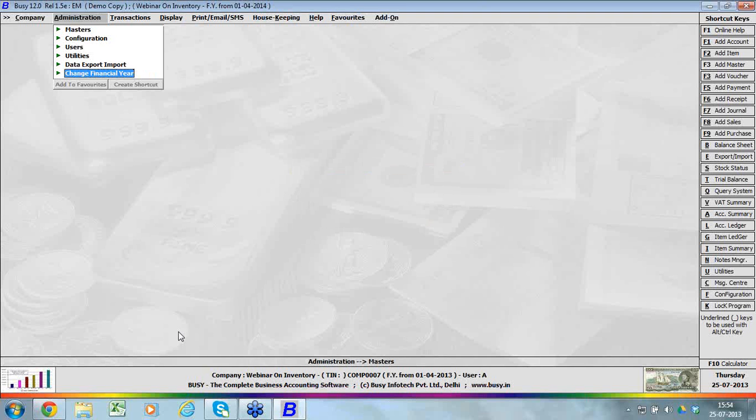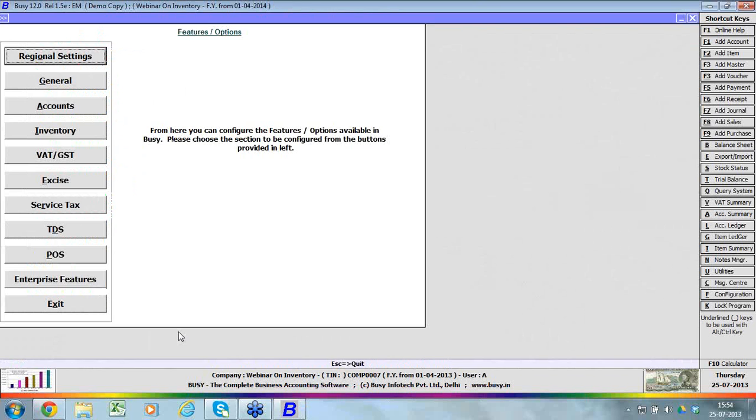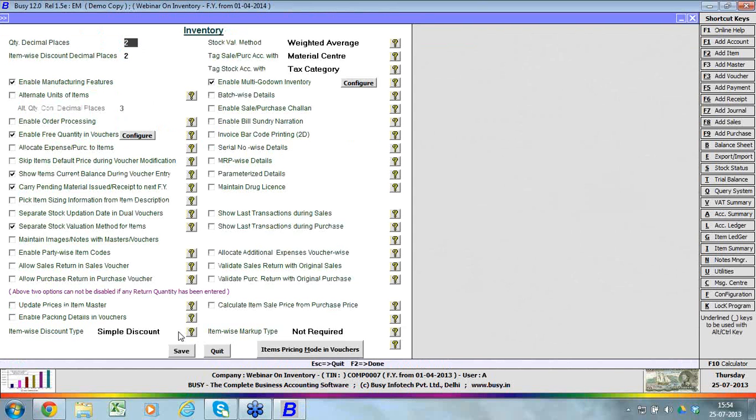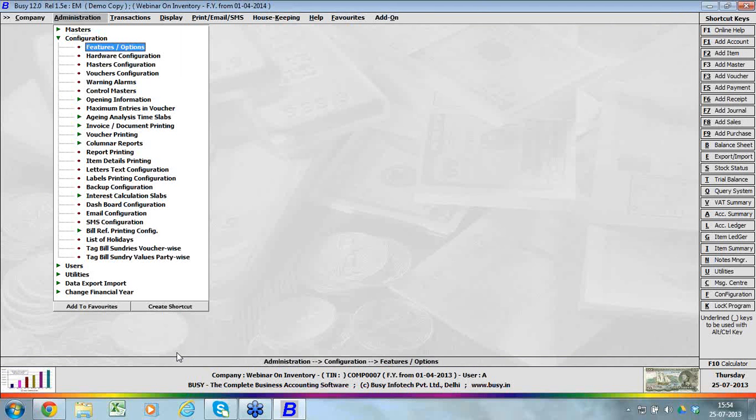Next option, we will see the pick item sizing information. You have to see this very carefully because we have to enable it at multiple places. So item sizing information, I am doing a practical example here.